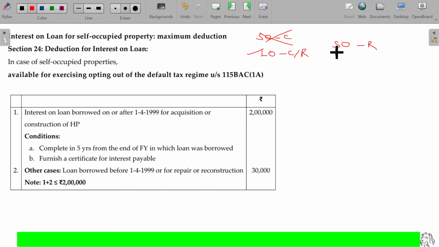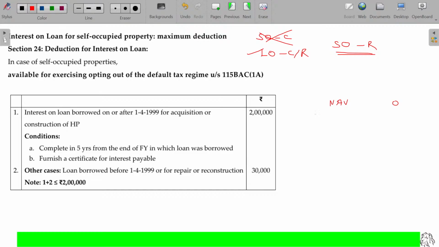But if the self-occupied property is for the residential purpose, then how can we calculate? Very simple. NAV is equal to 0. Directly you can take the NAV being 0. Only one item is going to be subtracted. From the 0, if you are subtracting the item, what happens? Always it's a loss. That loss can be adjusted in any other income to reduce your income for the tax purpose. So if you are claiming the loss by adjusting any other income, your tax amount will be decreasing. It's a favor for you, right?